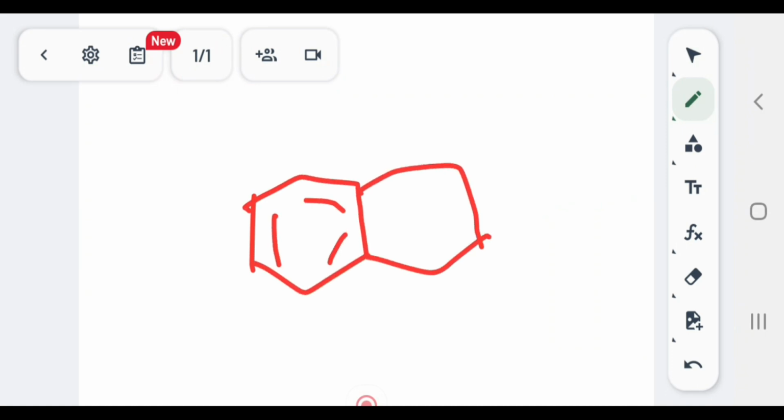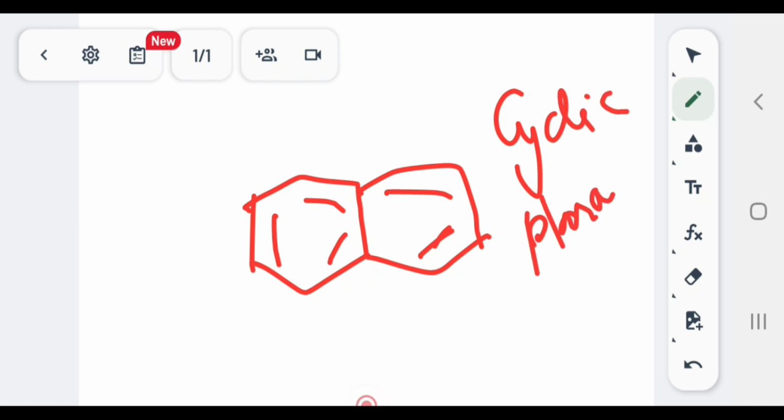Okay, so the next example, let me give you another example. Already we have worked it out for benzene, right? So now, what is this compound? This compound is nothing but naphthalene. All the carbon atoms are sp2 hybridized. You would have studied in your UG or during your school days that benzene, naphthalene, anthracene, all these are planar. Planar in the sense all possess sp2 hybridized carbon. So this system is cyclic. Yes. It is planar.